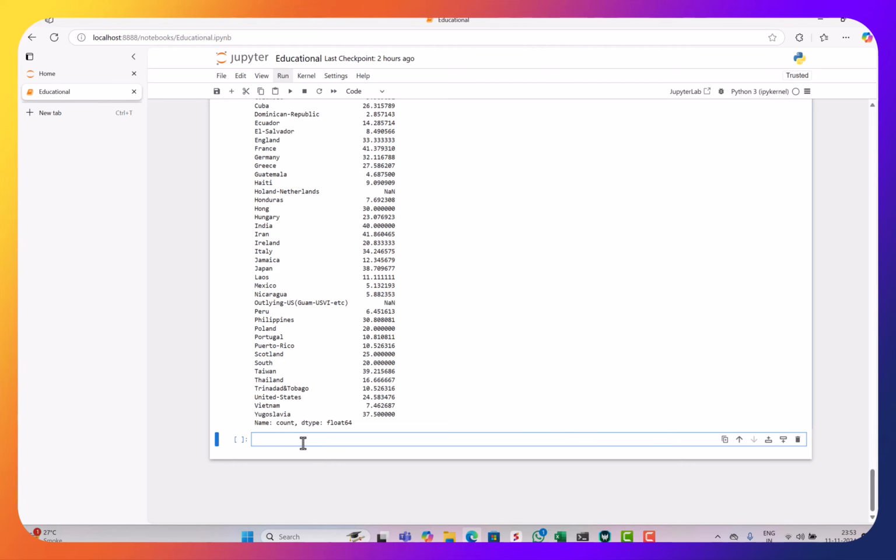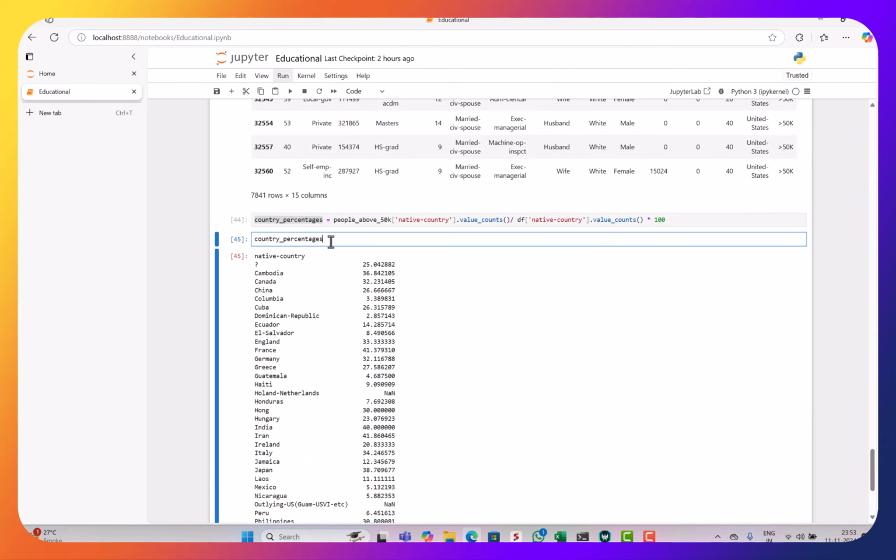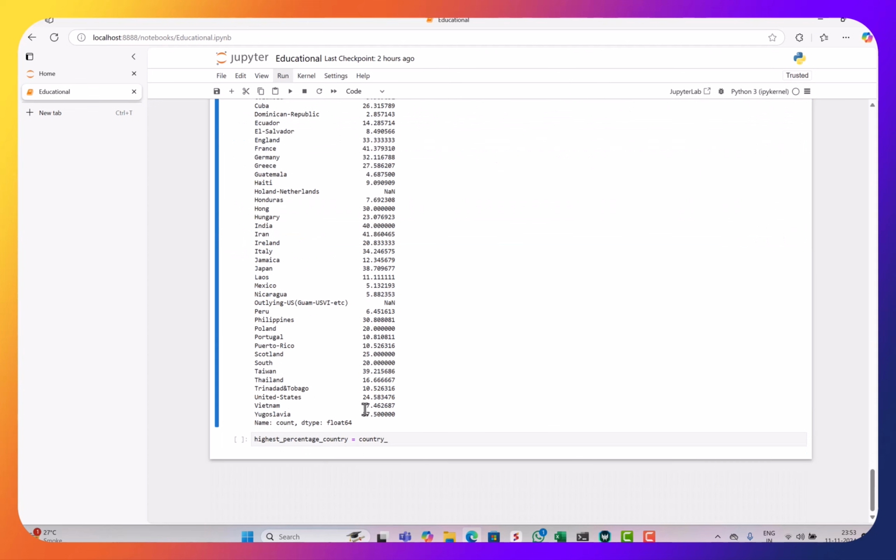So find the country with the highest percentage. Now my questions get a little bit tougher. I want to know the highest percentage. So create a variable stating highest percentage. You can name it as per your wish. We have calculated the country percentage, and now the data is here.